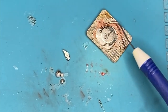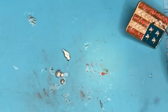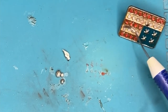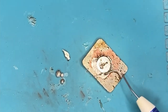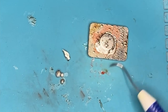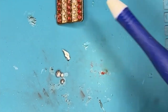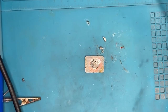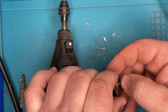The discoloration doesn't dissolve with acetone, so I would have to either scratch and scrape it out or just be satisfied with it. The white has yellowed a little bit and the red has turned slightly brown, which is unfortunate. I wanted to return this in better condition than I found it — I didn't quite do that, but I did okay.